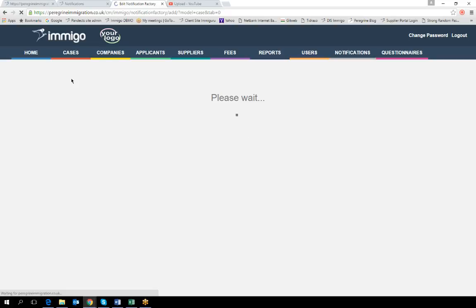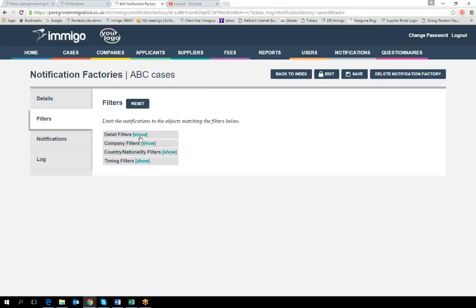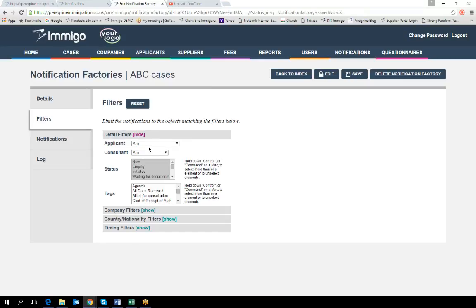I can now go down, and like in other places that we've seen within Imigo, I'm now able to go in and build in detail, so I can add filters around what I want my notification factory to be about. So in my filters, I can say, maybe I want it to be for all consultants. Maybe I don't want it to be for closed cases, only active cases.